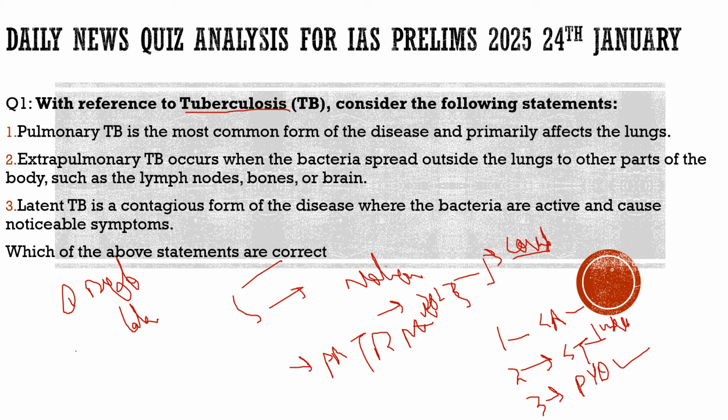Another reason given in the article is low awareness among the population of other forms of TB. Whenever we hear of TB, we think of pulmonary TB, the disease associated with our lungs. But there are other types of tuberculosis also, known as extra pulmonary TB. We are not that aware about extra pulmonary TB. And if we feel any sickness in our body, even the doctors won't diagnose it as extra pulmonary TB, because there is very little awareness about that. So this is also one of the issues.